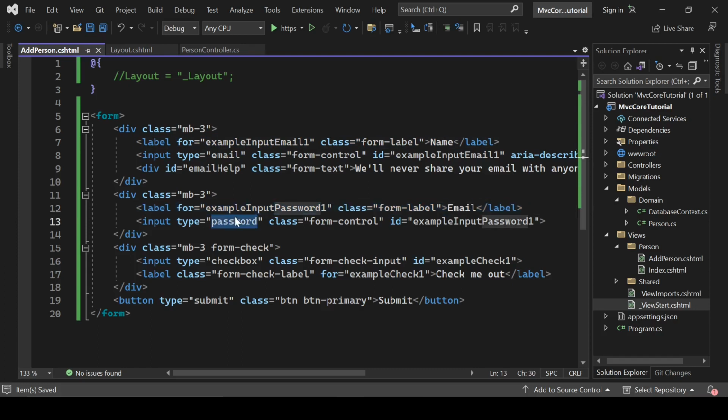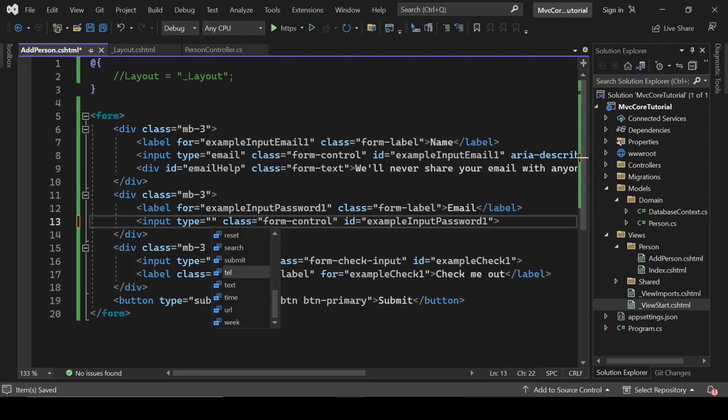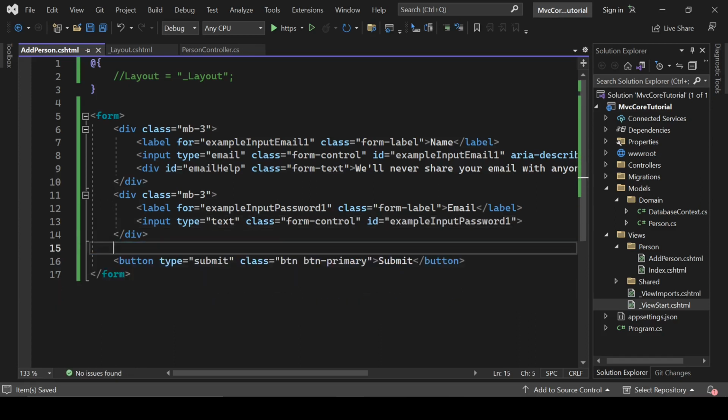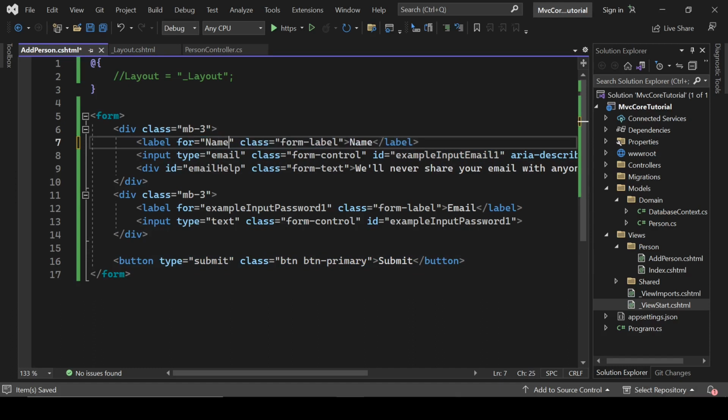This one will be input type equals to text. Okay, and remove this one. Name, input type equals to text, class equals to form-control.